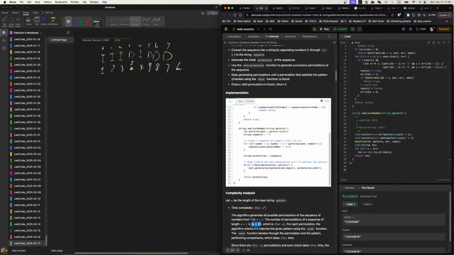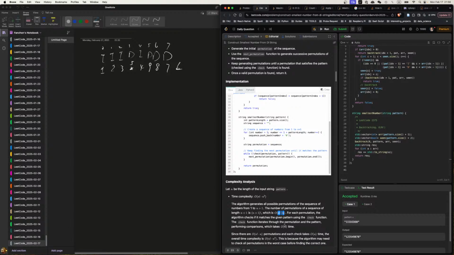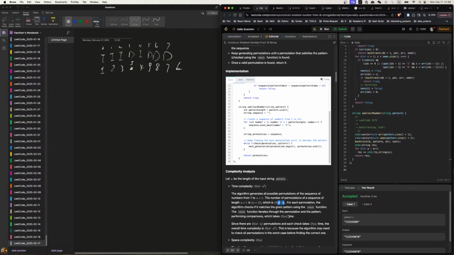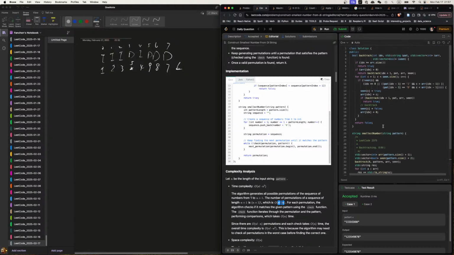Oh, it's n plus 1 factorial. That's why it's this. So times n again. Okay, yeah, makes sense. So it's not right. It should be n squared. Yeah.